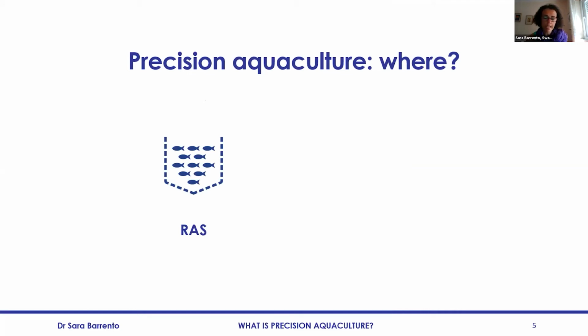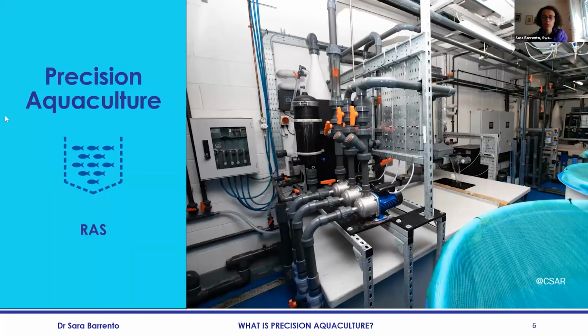I mean, for instance, where I work at the Center for Sustainable Aquatic Research, we have, of course, the typical recirculating system where we have all the sensors: the pH, the salinity, temperature, oxygen, and of course, we have alarm systems if these values go above or below the optimal parameters for the specific species. Of course, we have alarms, but also in more detailed recirculating systems, we have automatic feeders, and we have feeding management, and all this data is collected to manage what I call the management of production and troubleshooting. So this is initially how we've been dealing with precision aquaculture: to manage your biomass and to troubleshoot, to make sure that everything goes as planned.